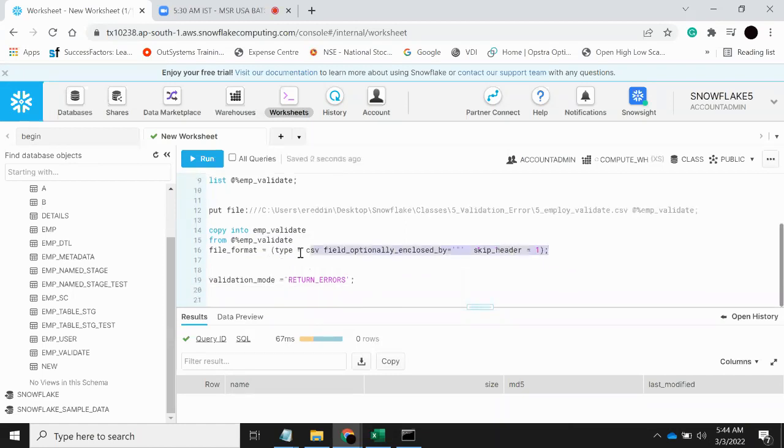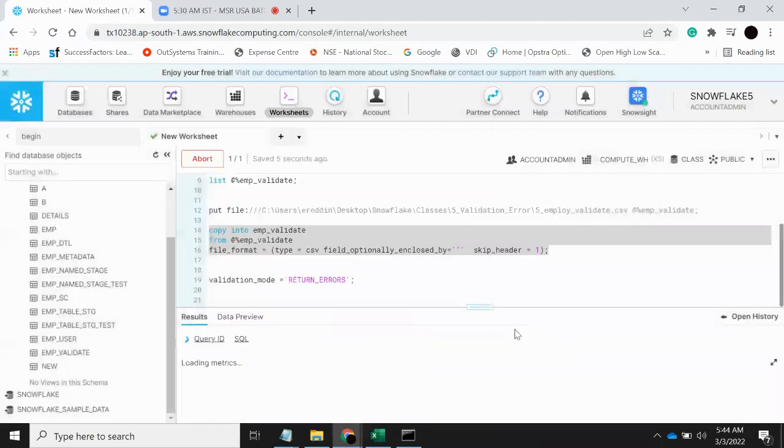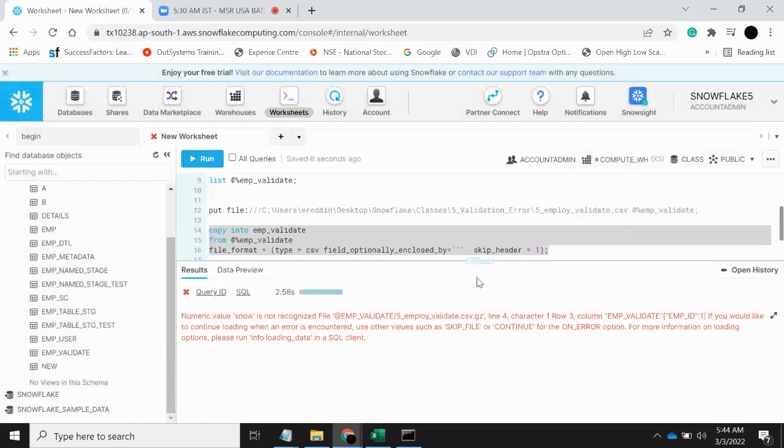See this one. When you run this, if you try to load, see: numeric value 'snow' is not recognized, right? So in this particular file, line 4, character 1, row 3. For emp_validate, if you would like to continue, you can use skip file or continue on error options; all these options it is giving, right?